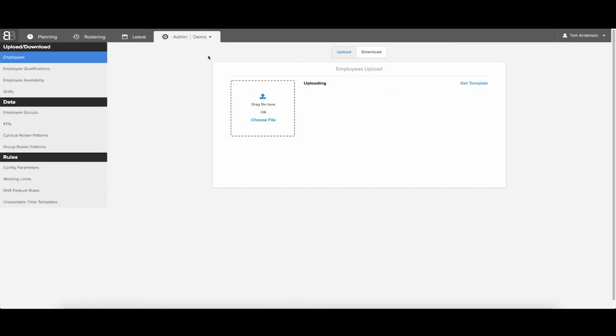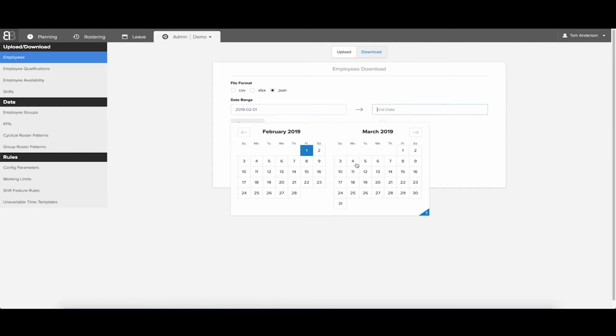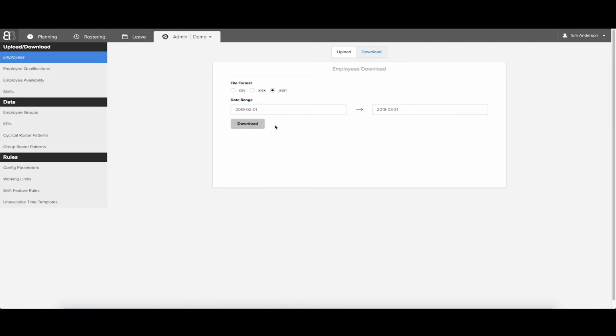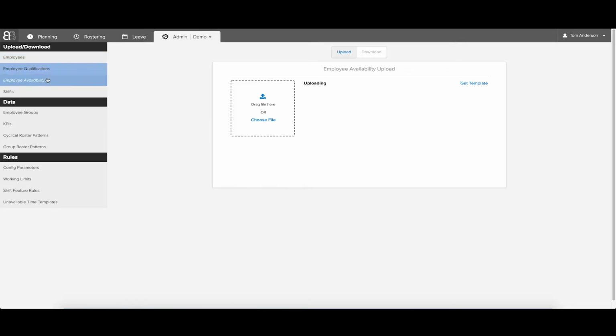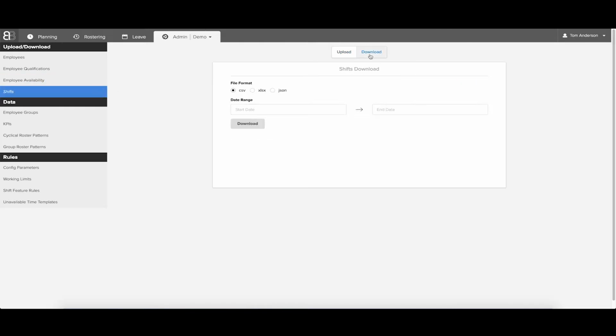The admin module allows users to set up new rosters and define many of the rules and constraints which are important to ensure EBA compliance. There are a variety of data downloads and uploads available from the admin module, either directly via Excel file or API integration direct to your existing data sources. For example, you can use the data uploads to quickly import shifts or work and staff data, including qualifications and availabilities. It is also where you can download a roster report to share or post the roster.